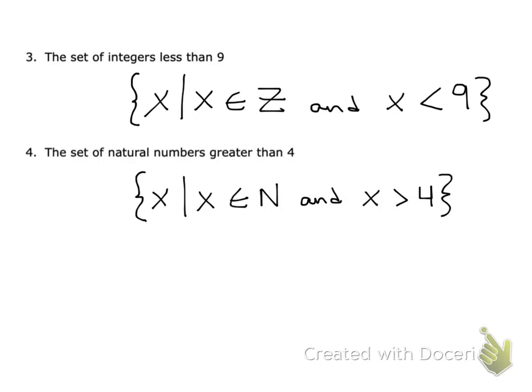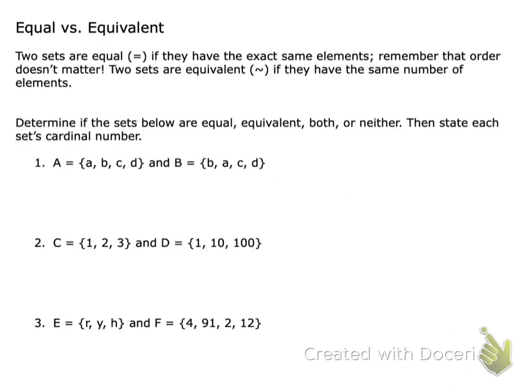All right, so then we're going to talk about comparing sets to one another. And we have two words that we need to distinguish between, equal and equivalent. Equal and equivalent are similar, and in some scenarios could be used interchangeably. But with sets, that is not the case. They mean something completely different.